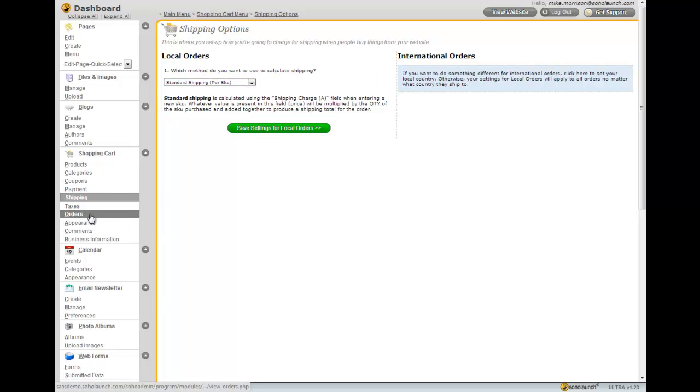We do have full order management. You can customize the appearance of your cart, colors, what appears, what doesn't appear, that kind of thing, even down to what options are available in the billing form. You can also manage shopping cart comments. This is a new feature for this particular version of Ultra, is we added a shopping cart comment manager, which is pretty cool.